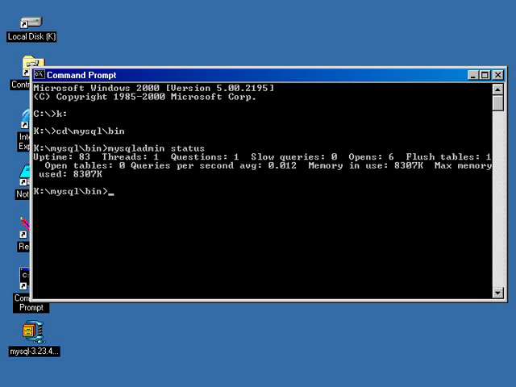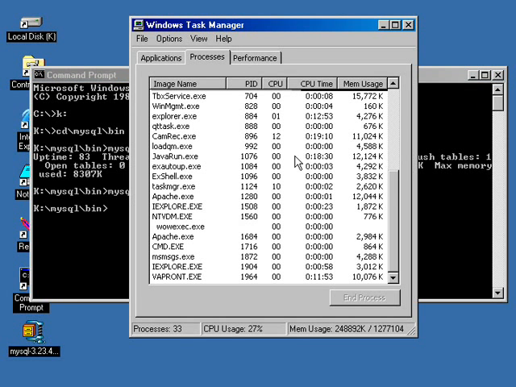It's just that simple. Now, how can we actually shut the process down? Of course, you could forcibly do it through your Windows Task Manager, or we can simply use mysqladmin space shutdown. Okay, go ahead, push that in there. If I pull my Windows Task Manager back over here, and we look, we no longer see mysqld running. Okay, so let me go ahead and move that back out of the way.